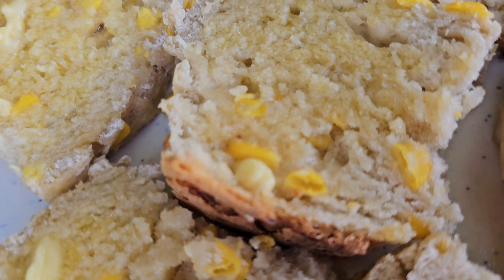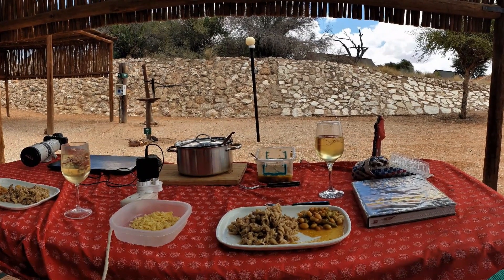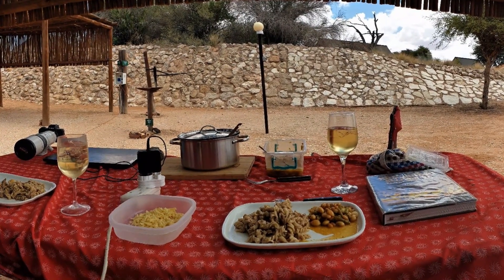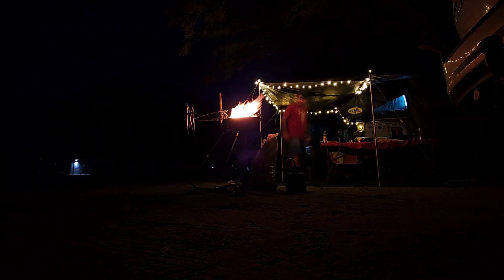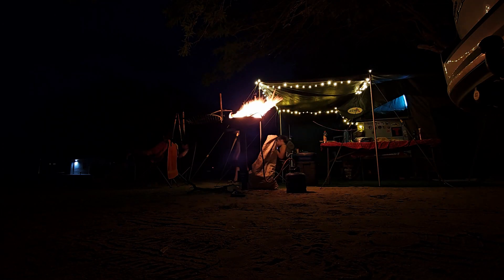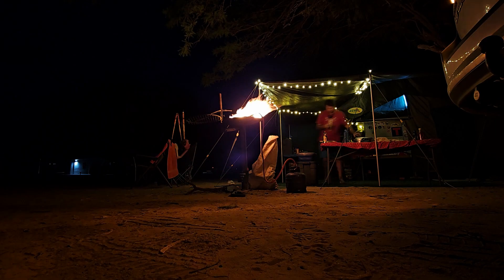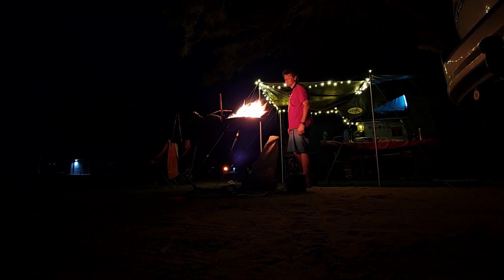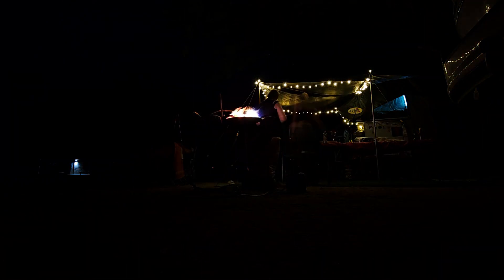Tip number nine is to freeze fruit. Fruits that are easy to freeze would generally be berries. I often have a little container or bag of frozen berries that I can add to a gin and tonic, my kids add them to their cool drinks, and we add them to breakfasts. It's a very handy way of getting some fruit into the trip.